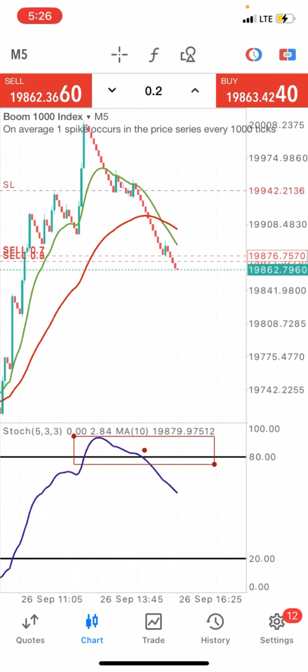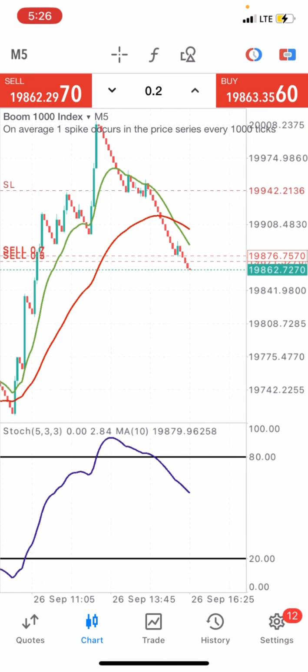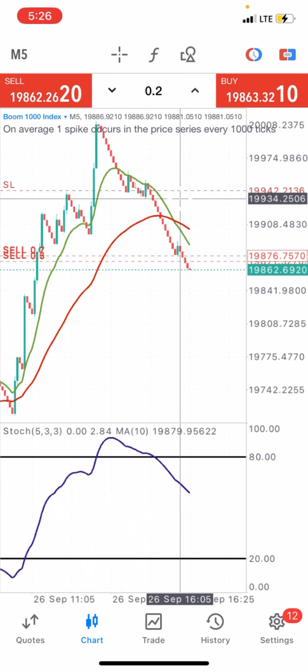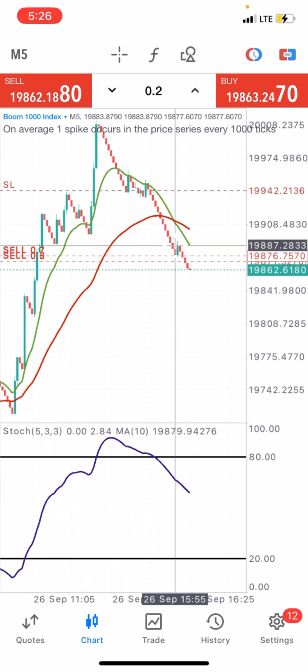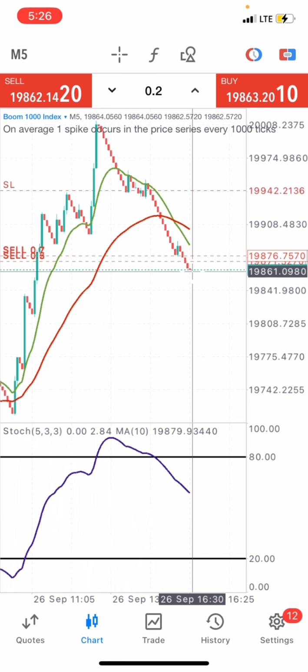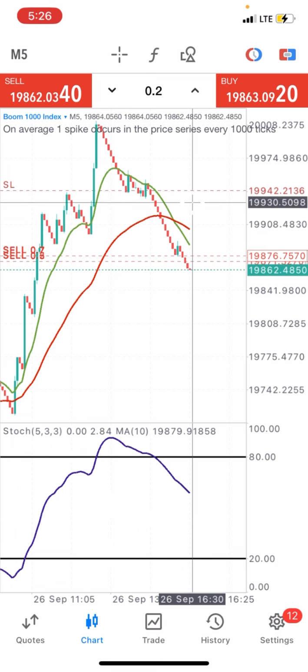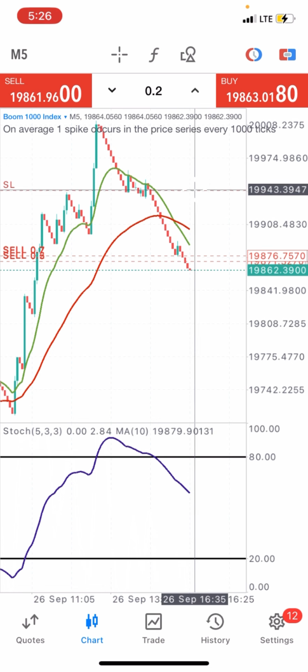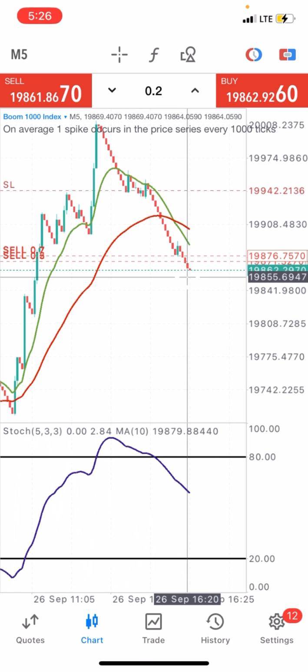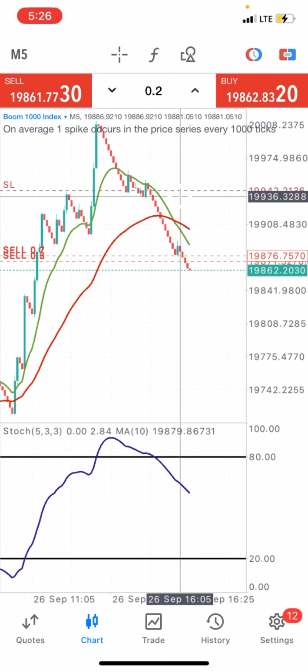All right, now let me take these guys out of my screen. So this is where I intend to leave the market, supposing the spikes come. This is where my SL is at. My VIP members have this SL. If eventually there's a spike that comes all the way to this region, then it means this setup is invalidated and it's probably not going to play out as I thought it would.